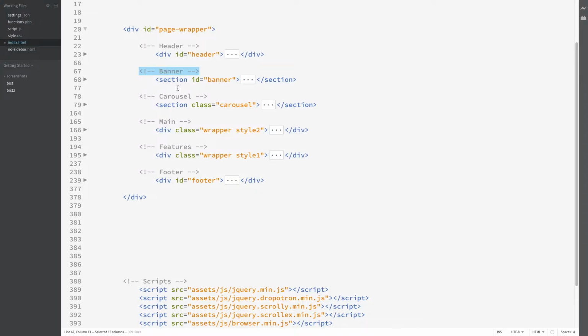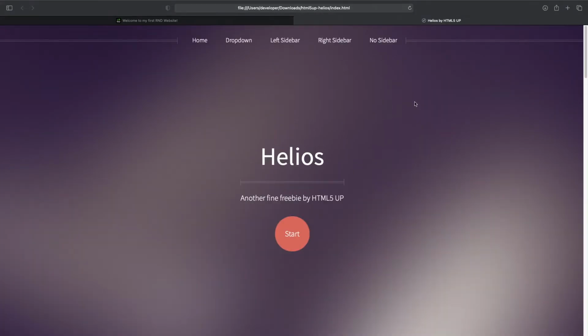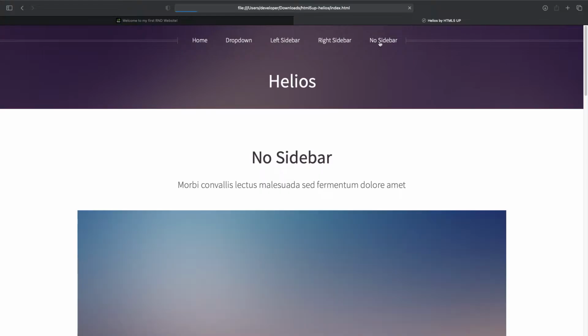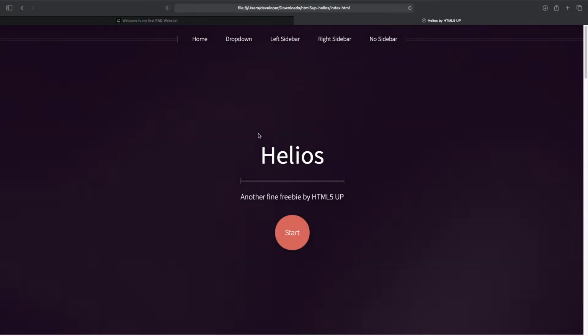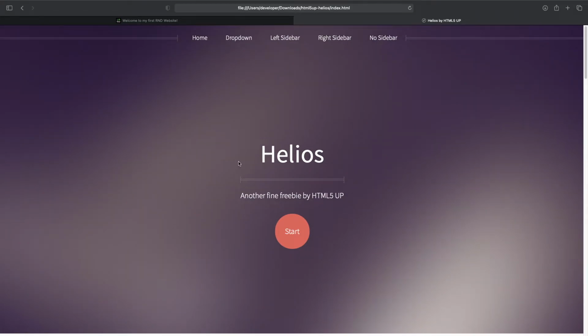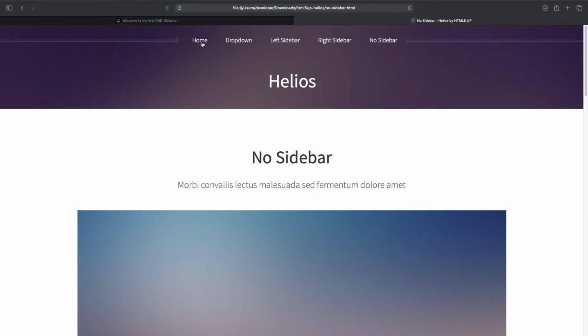If you check very carefully, the banner is this area. So they don't use this banner in the no sidebar pages. Banner only comes in the home page. Header only in the home page. So you can see the banner, but there's no banner on other pages.